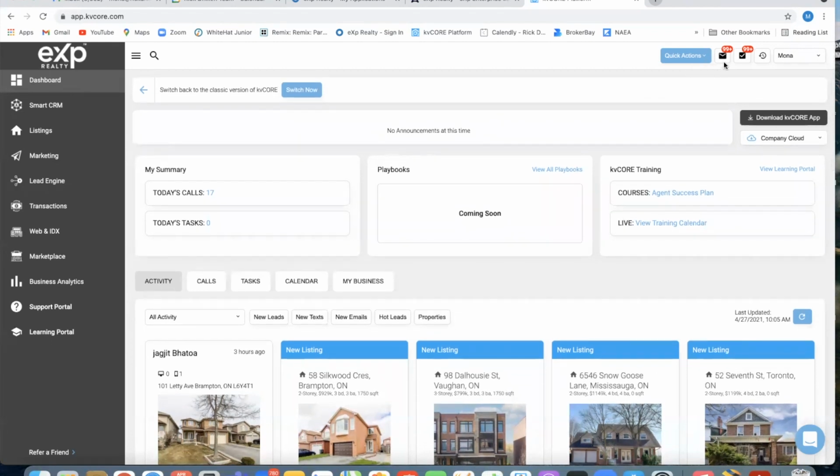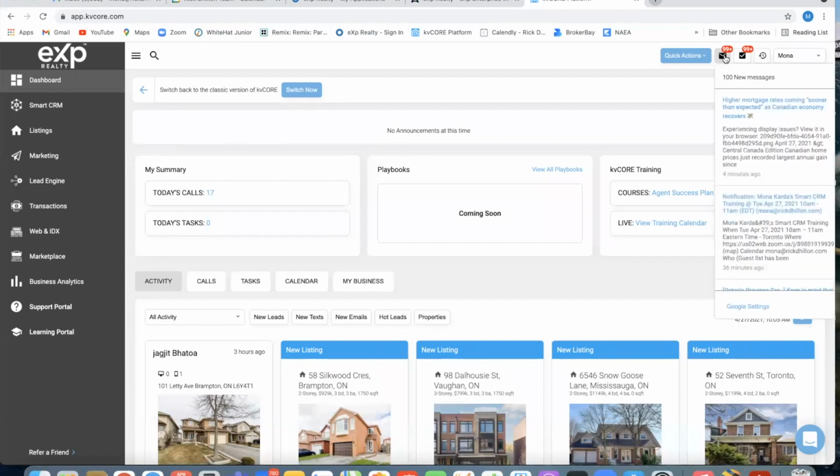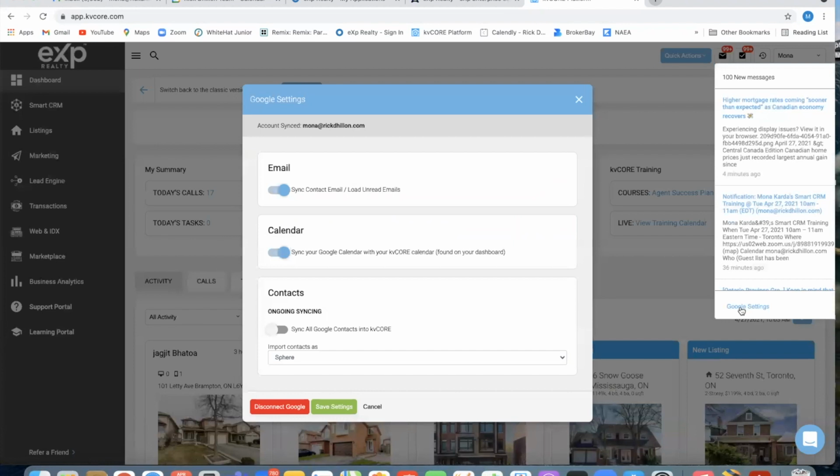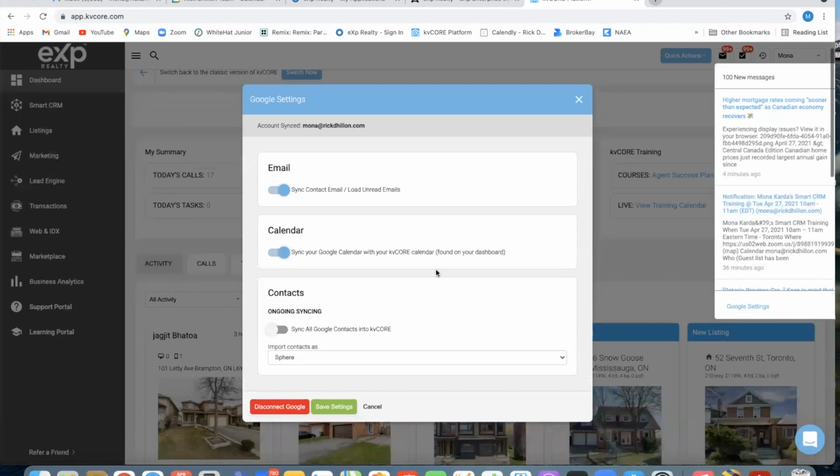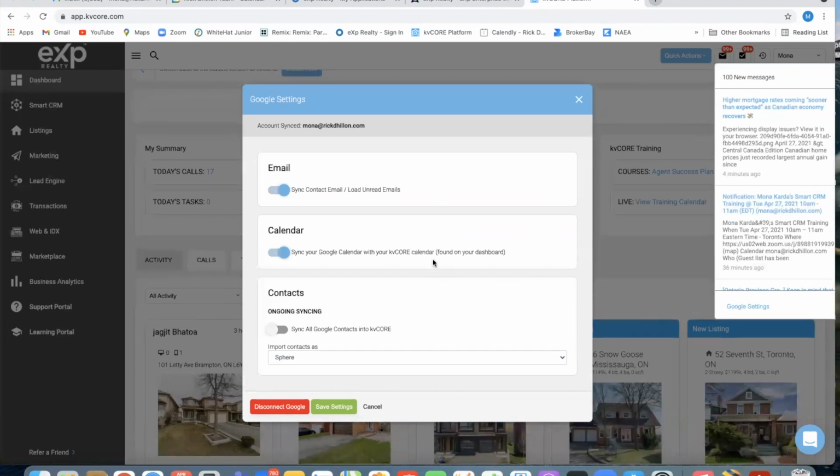right, we have our mail here. So I have synced my Google Calendar to my kvCORE. I highly recommend everyone do that as well. That way you can keep track of the emails and everything that's coming in. So just go ahead and turn on this button where it says email, sync contact email and calendar.